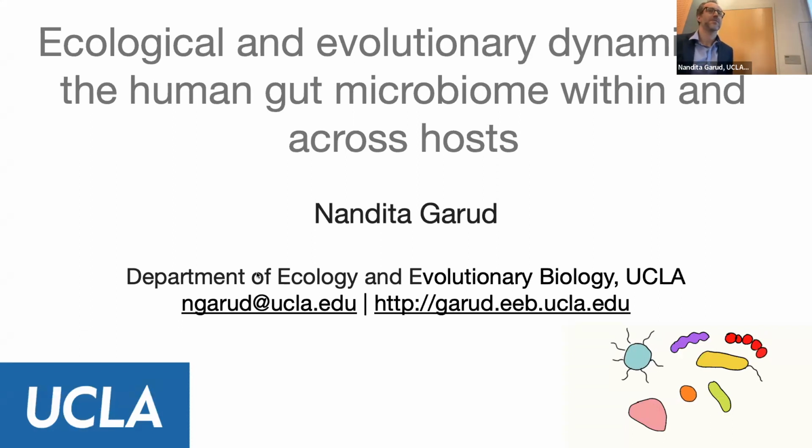So after her undergrad at Cornell, Nandita went to Stanford, where she did her PhD with Dmitry Petrov, and really shook some paradigms in population genetics about the importance of soft selective sweeps in evolution. But rather than just wanting to continue on with Drosophila genetics for her postdoc, she went to work with Katie Pollard at UCSF and the Gladstone Institutes, where she took on a whole new sort of category of data and questions in terms of evolution in the microbiome.